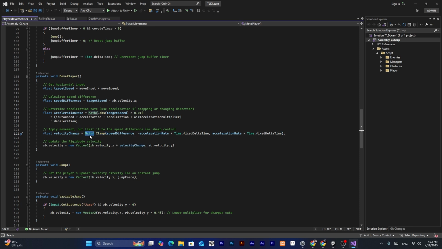Mathf library, you know what, I'll make an episode for it, just like Delta time. Forget the Unity documentation, it's a bit bad at explaining this stuff. So we take the speed difference, multiply it by the acceleration rate we also calculated before, and now multiply it by Time.fixedDeltaTime. Then update the Rigidbody velocity.